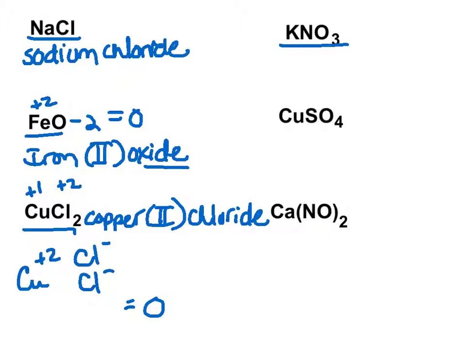Up here, KNO3 is a ternary compound, and that means that there's a polyatomic ion in there. So we use the same rules. If the metal has more than one possible charge, we need to indicate that with the Roman numerals. Otherwise, just name the ions. Now, I know potassium is in group 1. It's always a +1. So I'm going to name this potassium nitrate.